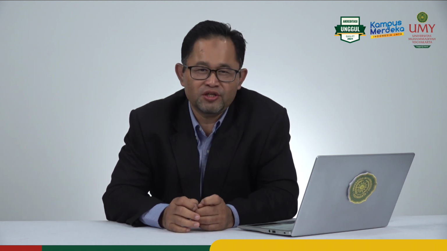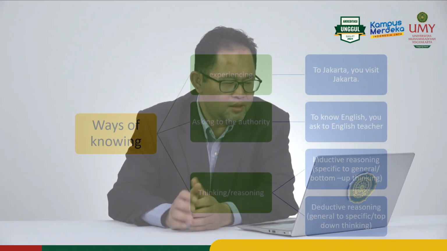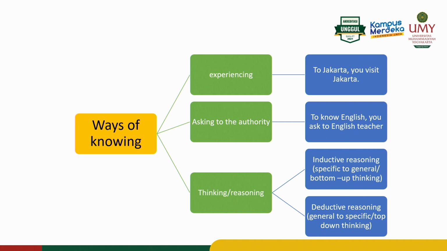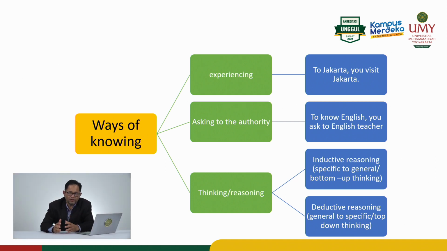Today we'd like to talk about introduction to education research. If we talk about research, it refers to the ways of knowing, the way of knowing something. And to know something, there are ways that you can get or you can do. The first is by having experience or experiencing. If you go to Jakarta, then you get knowledge about Jakarta. That's the way you experience something. You eat certain types of food, and then you will know this is knowledge about a certain type of food.